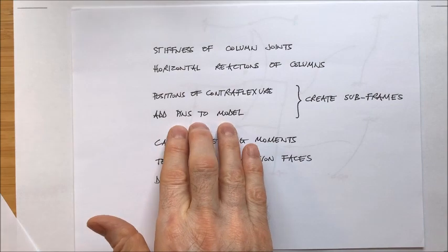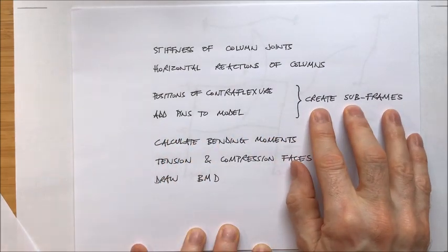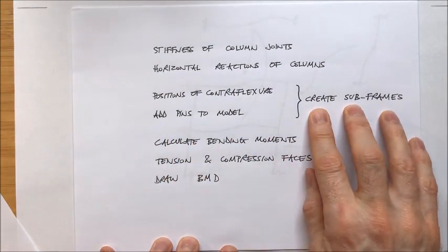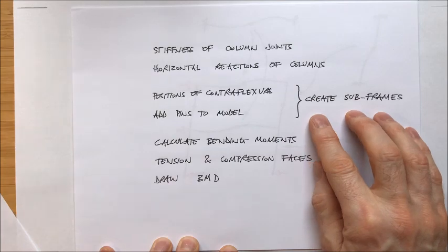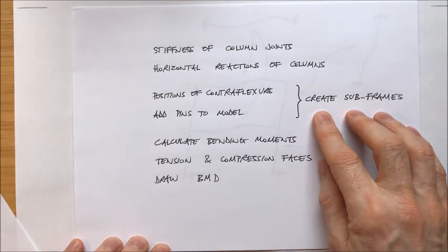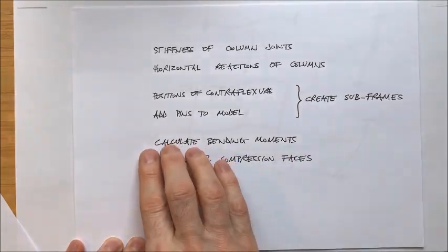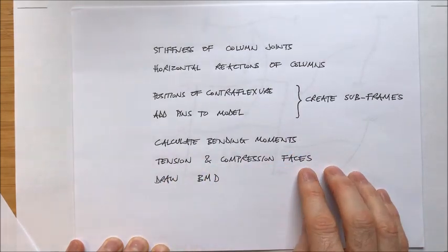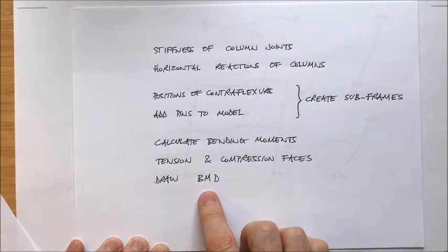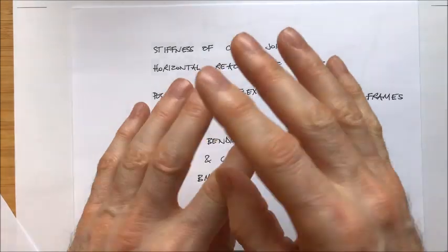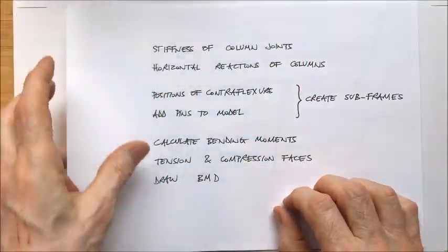Once we have pins in our model, we can create subframes, which is good because subframes are often easier to analyze than the entire frames. Once we've got our subframes, we can calculate bending moments, work out tension and compression faces and draw the bending moment diagram. Then we can combine everything together into a single analysis.